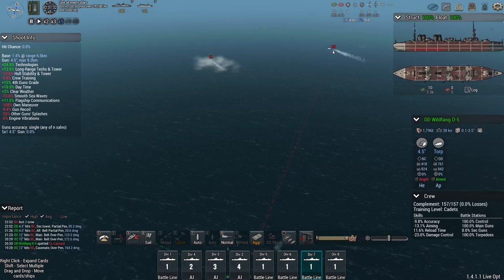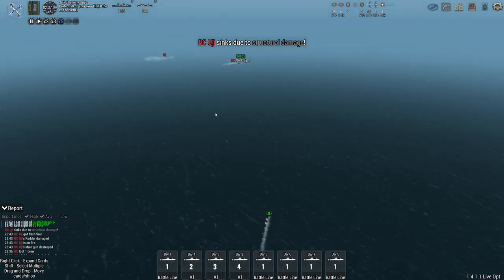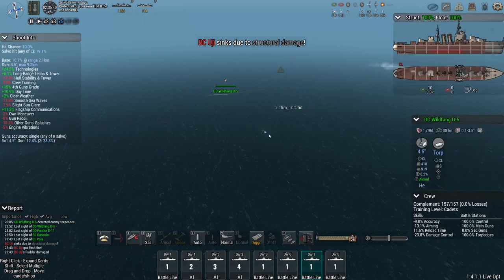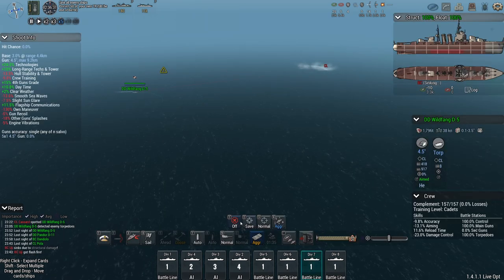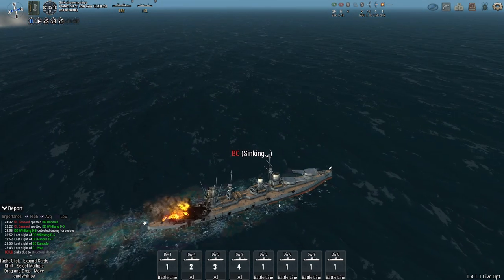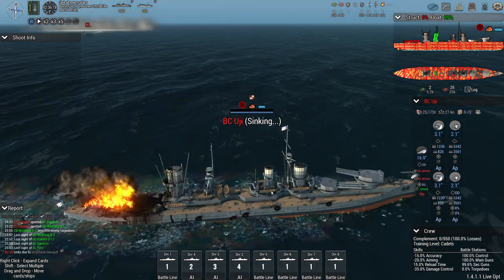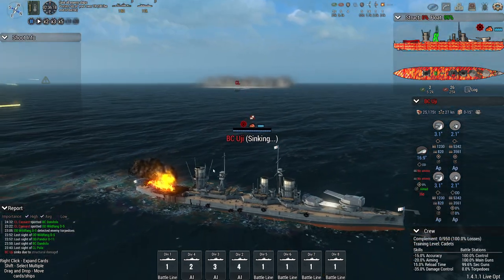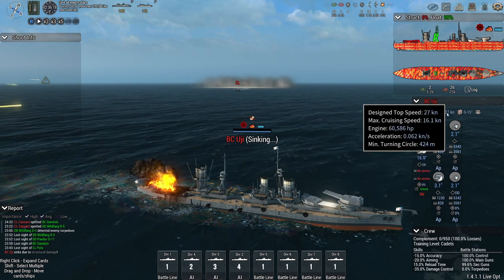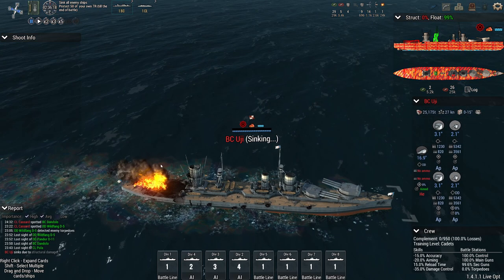Wildfang. You know I love you. Good, good, good. Flash fire. Uji sinks. Oh my god. So this is a Japanese ship, isn't it? Well, it's Portuguese, but the original design. Uji. Either Japanese or Chinese. I think Japanese. 27 knots. Especially those guns are terrifying.